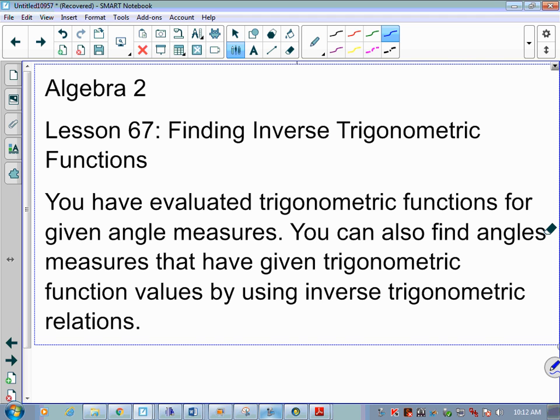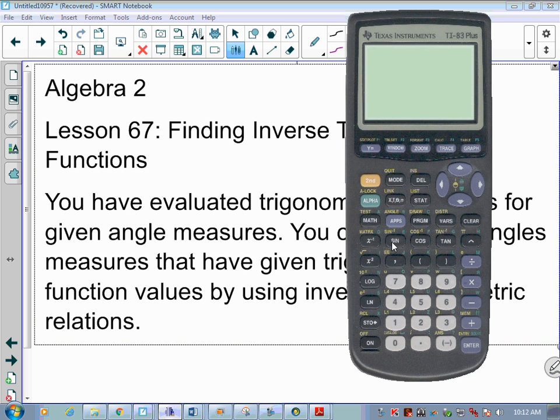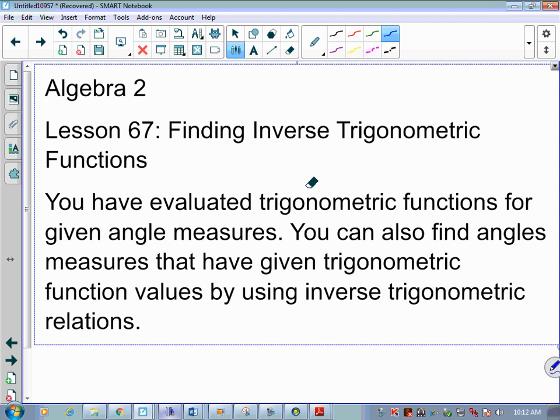So we're talking about finding inverse trigonometric functions. If you look at your graphing calculator, it actually has inverse trigonometric functions. If you look at the keys for sine, cosine, and tangent, and I hit the second button, second cosine shows me cosine to the negative 1. That's the inverse. And second tangent gives me tan to the negative 1, which is inverse tan. Do we understand what we're looking at when we talk about these things?